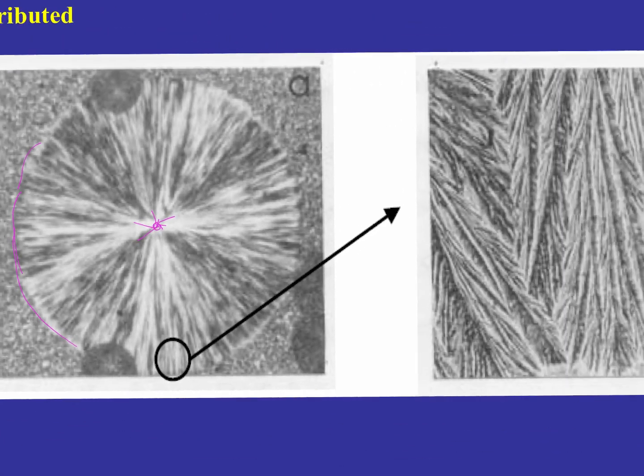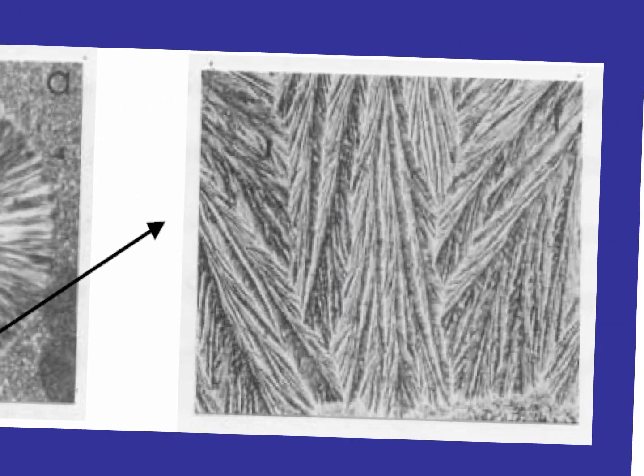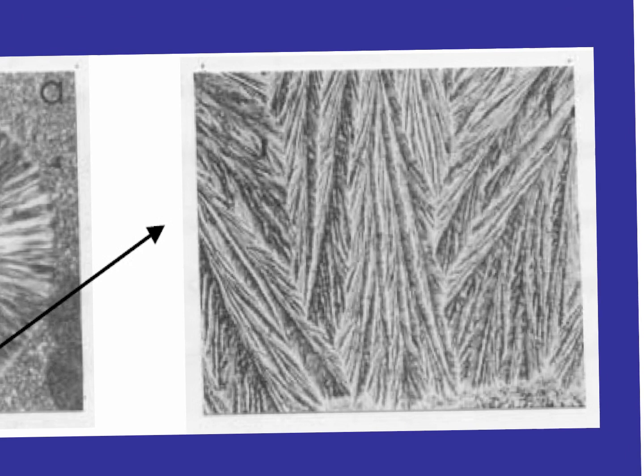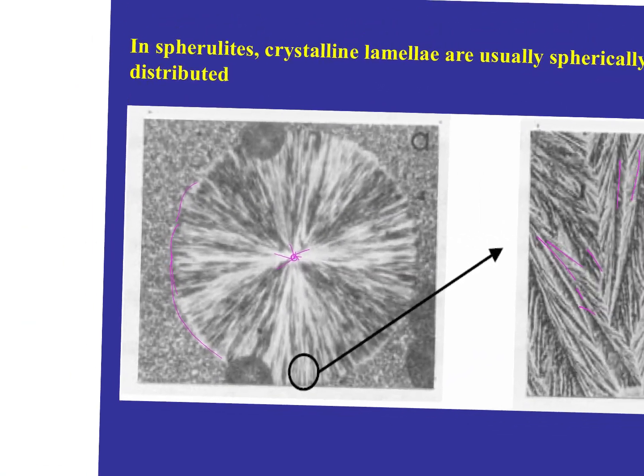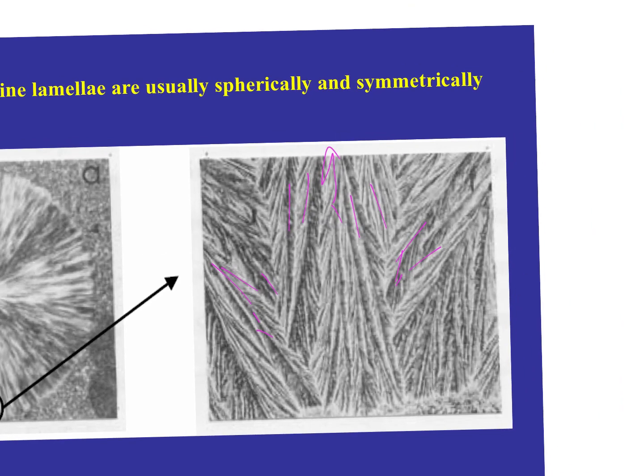But if we zoom in on some of these things, we can see that it is kind of chaotic. We know that over there is where it all got started, and things are kind of radiating out from there. But there are all these cockeyed angles, so they don't communicate well with each other. They don't all go out perfectly parallel radially from that center. They run into each other and they stop each other's growth, and then something else picks up from that. So these things are very chaotic, and as you can see, every one of these tiny lines is a crystal. So even for this relatively small spherulite, you've got thousands, if not millions, of individual crystals in these systems.